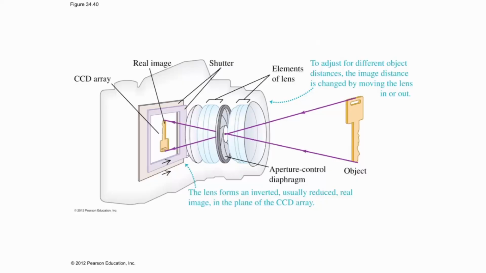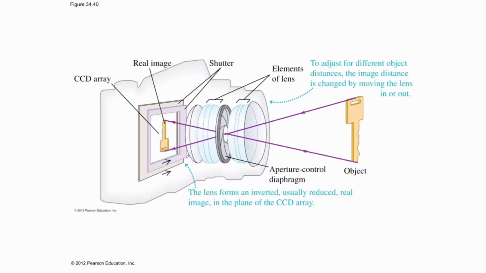A camera is using a lens or lenses to take an object and get that object to form what kind of image on the film or the sensor? What kind of image does it have to be in order for the sensor to pick up anything? It must be real, right? So generally, your camera is taking an upside down picture. It kind of depends on how much glass is there, right? But generally, it's upside down compared to what you're seeing. So if you see it right side up on your screen, what has your camera done? It's flipped it again for you, okay, right?